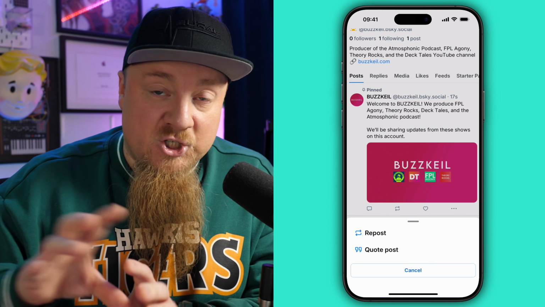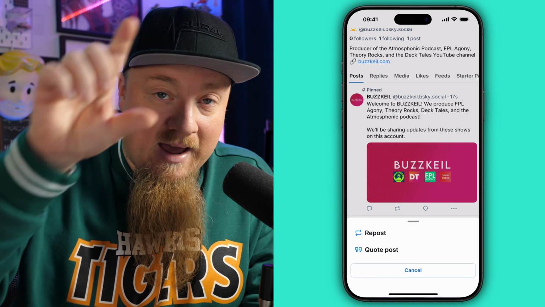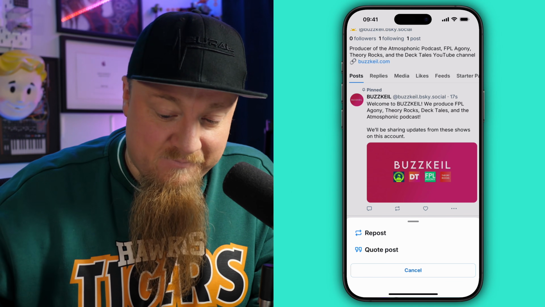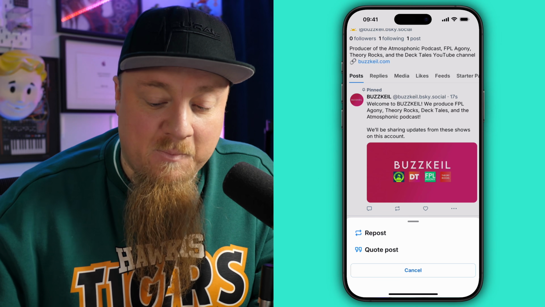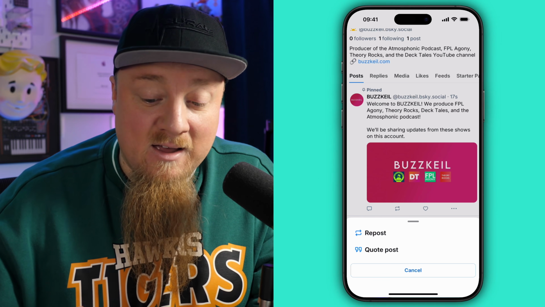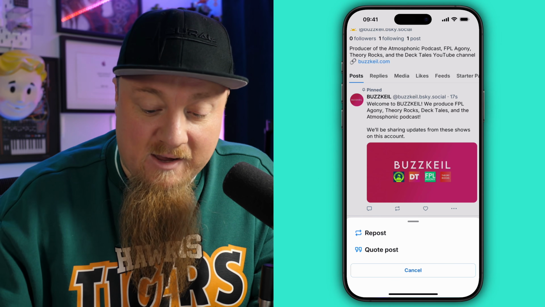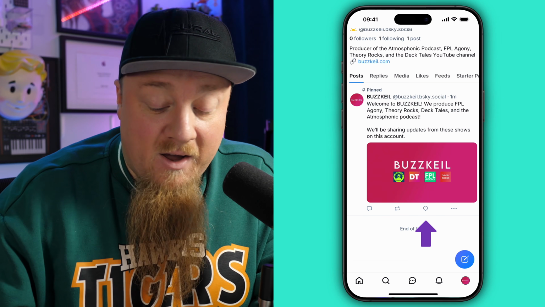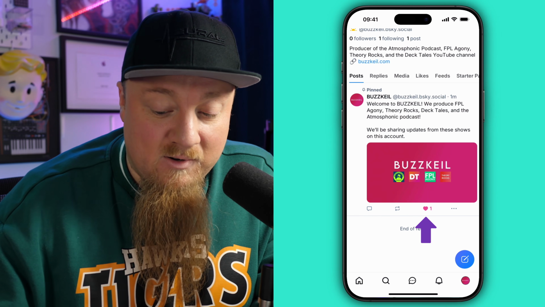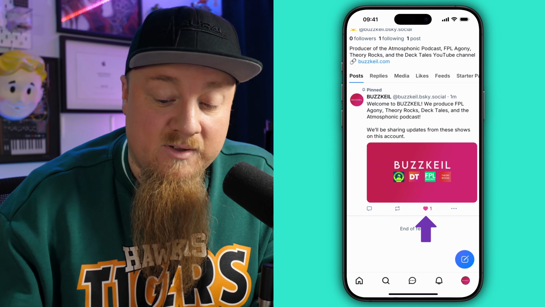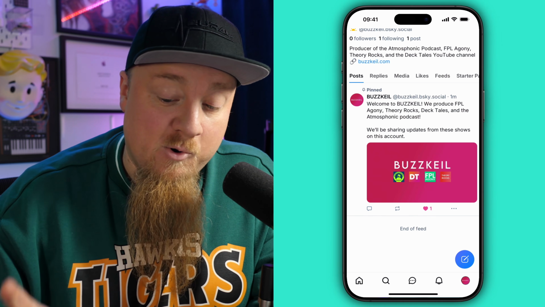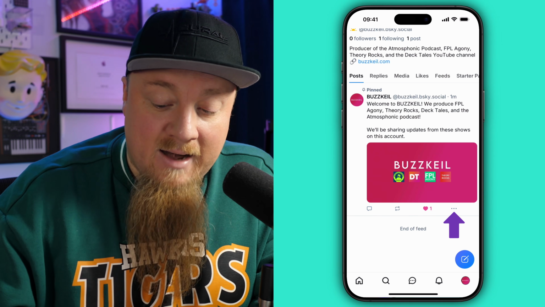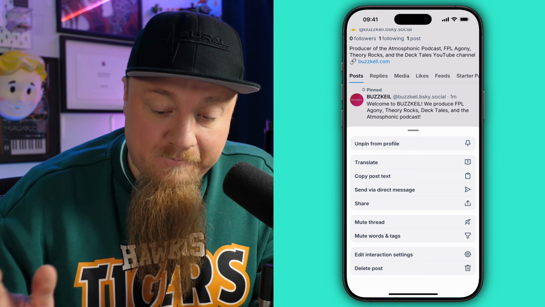That means you're going to share that person's post on your profile, but it allows you to add some text above it. People do this quite a lot to put reactions to posts or to share something that they have liked, but want to add a little bit more to that conversation. The heart icon is the third one that allows you to like a post. And on Bluesky, next to the heart icon, it will show you the number of people who have liked that post.